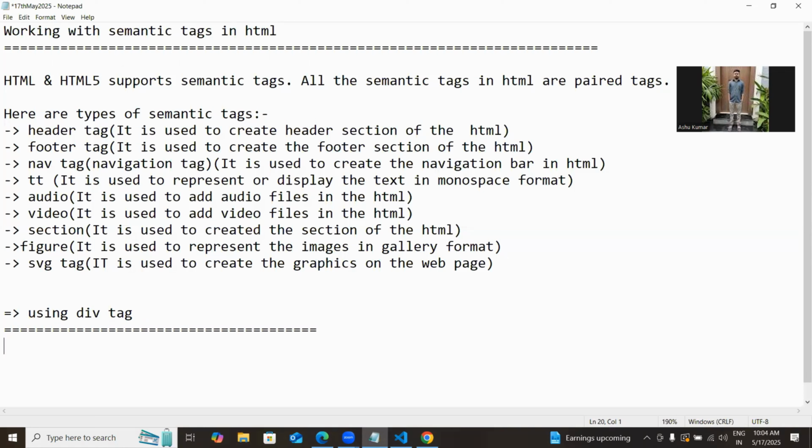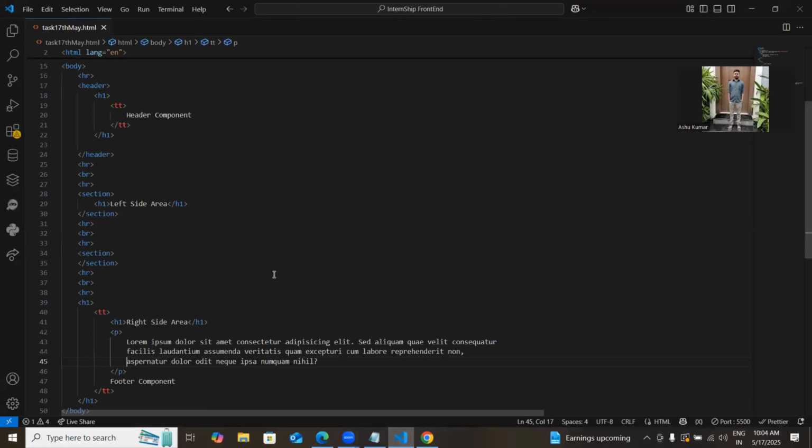The catching point is that this div tag represents division of the tags. What is this division of the tags? Let me go to VS Code and once again we will write the code to make the division of the tags.